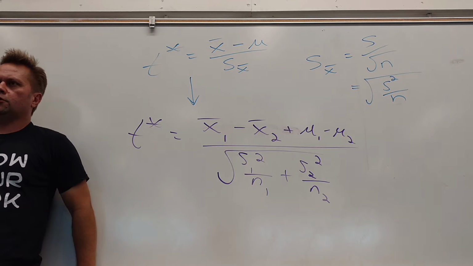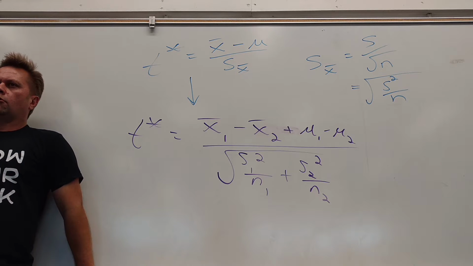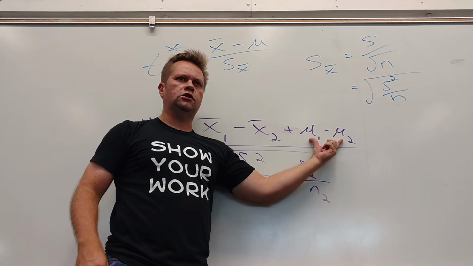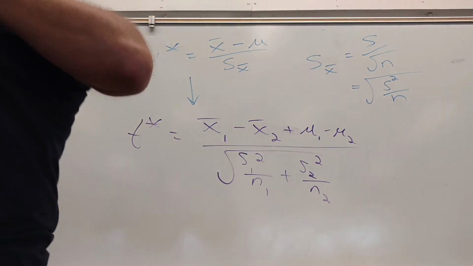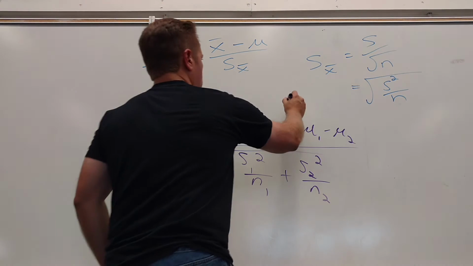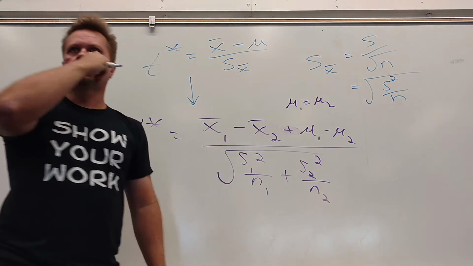And what's really beautiful, especially for us in Stats 1, is that normally the null hypothesis is going to be that these two are equal. So if I'm trying to show evidence that my drug is better than the old drug, that's going to be my H1. I want to say that it takes pain away faster, stuff like that. You guys with me? So then the null hypothesis, like always, is going to have an equal sign in it. And if mu1 equals mu2, what is mu1 minus mu2? 0. I love it.